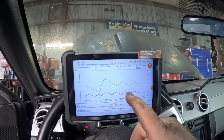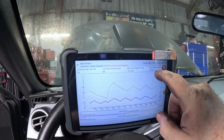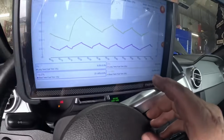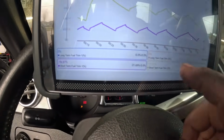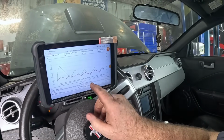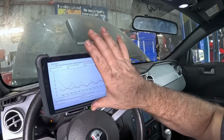Another thing I like about this Thinkcar scan tool so far is how it has the data PIDs up top while you're looking at a graph as well. So you have this here, it shows you the most negative it's been and the most positive, most negative, the most positive. All four show you basically like a voltmeter, min max. That's what the bottom screen is, and the top of the screen is what you'd see if you were just looking at regular data PIDs, and the graph as well, all on one screen.